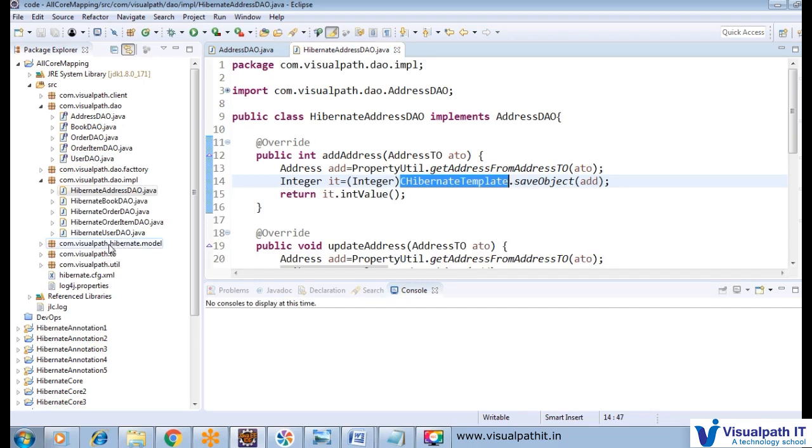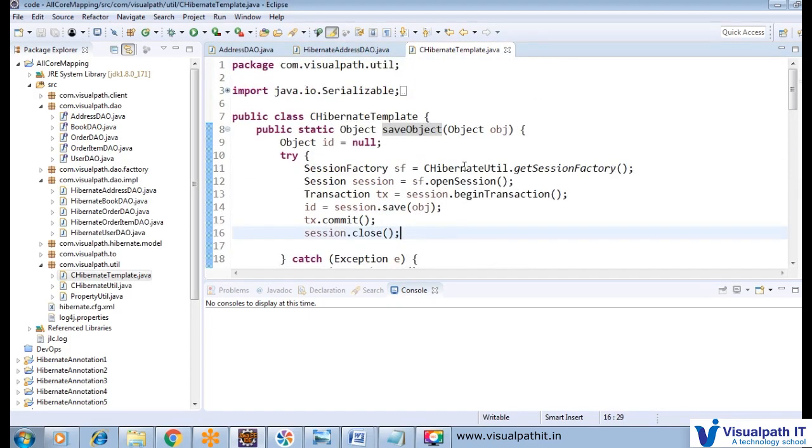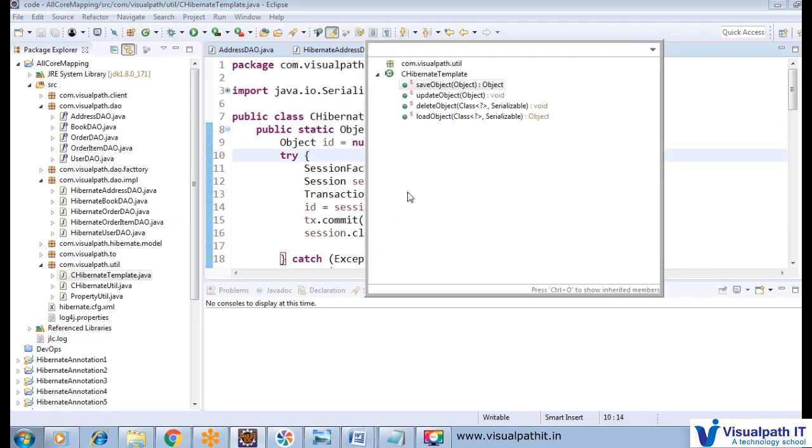We can see here under the Hibernate template. So what is this save object here? Just look at that. We have a C Hibernate here. I already created 4 methods: save, update, delete, load.